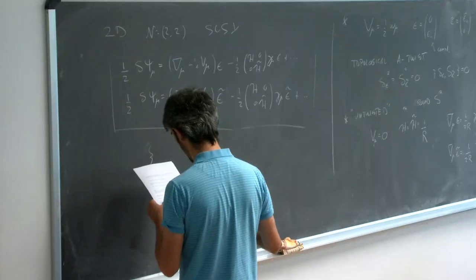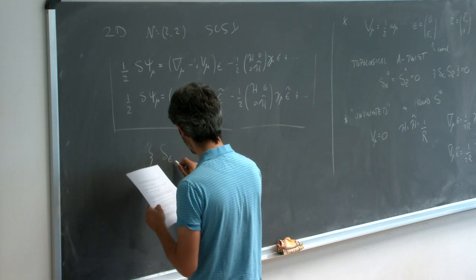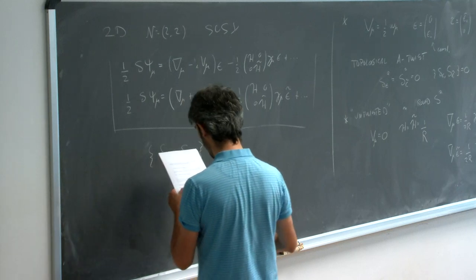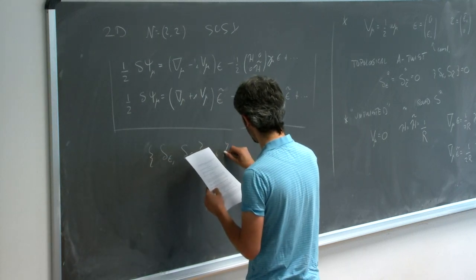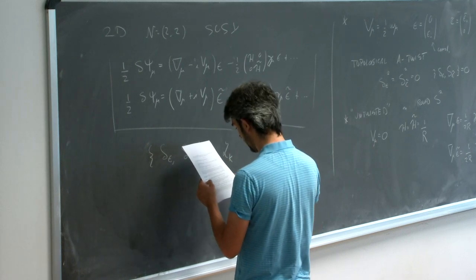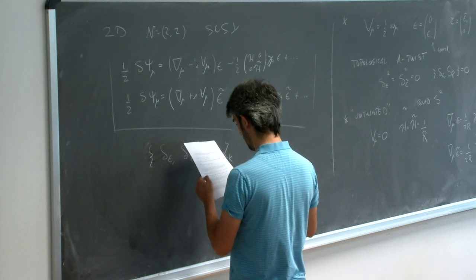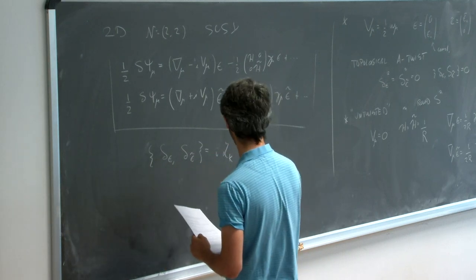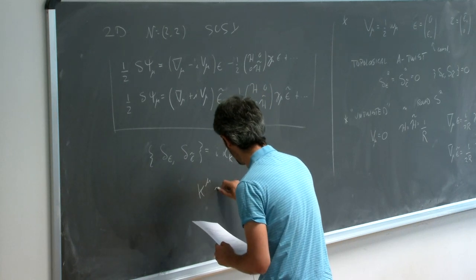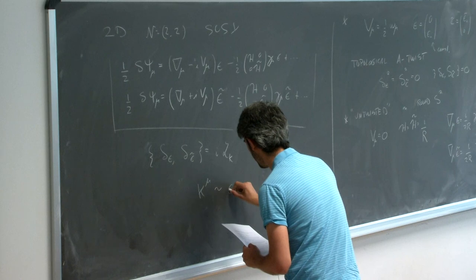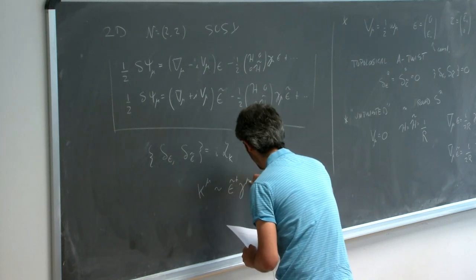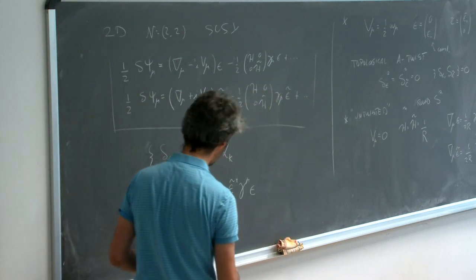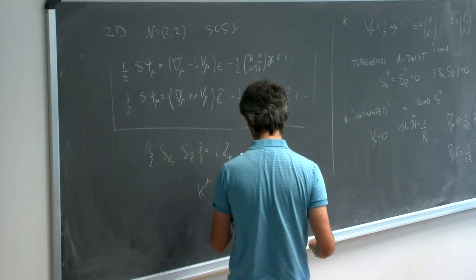OK, so what about the supersymmetry algebra? This time, the supersymmetry algebra is deformed. So the anticommutator of epsilon and epsilon tilde is equal to the following. There is a Lie derivative along a Killing vector. This Killing vector, I didn't write it in my notes, but essentially is a sandwich of epsilon and epsilon tilde. This K mu, up to some factors that I don't have here, is essentially epsilon tilde dagger gamma mu epsilon, or maybe there is a transpose here, I'm not sure. But it's a bilinear in these two spinors.